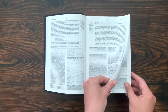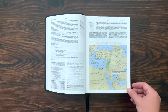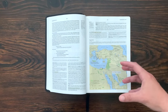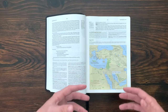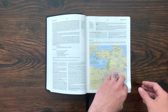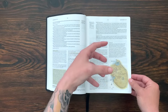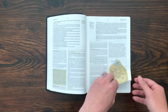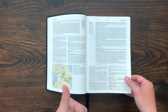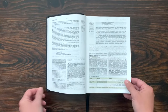So I said 20,000 notes and 80,000 cross references. There are also 240 full-color maps scattered throughout the Bible — there's a set of maps at the end but also maps spread throughout. For example, getting into the story of Noah, you get to see where they were. There are over 200 charts, and there are illustrations so as you're reading a story you can get the lay of the land. All the way through — 200-plus charts, 240 maps, illustrations. It is just full — completely full of content.